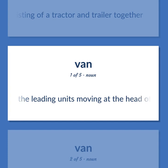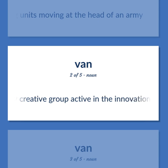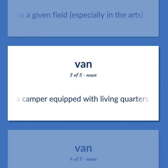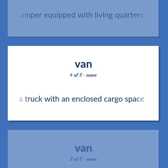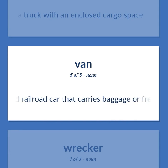Vanguard: the leading units moving at the head of an army. Also, any creative group active in the innovation and application of new concepts and techniques in a given field, especially in the arts. Camper van: a camper equipped with living quarters. Van: a truck with an enclosed cargo space. In Great Britain, a closed railroad car that carries baggage or freight.